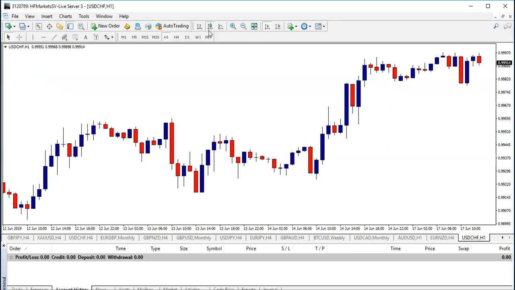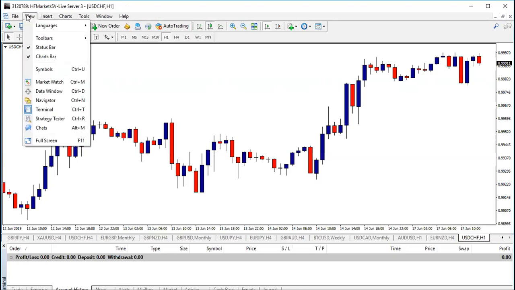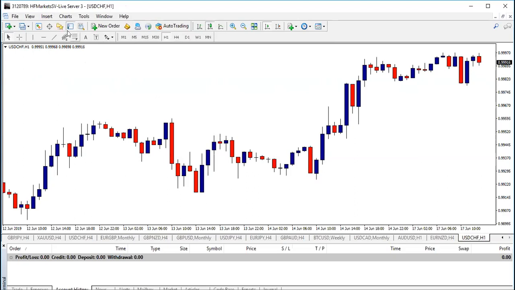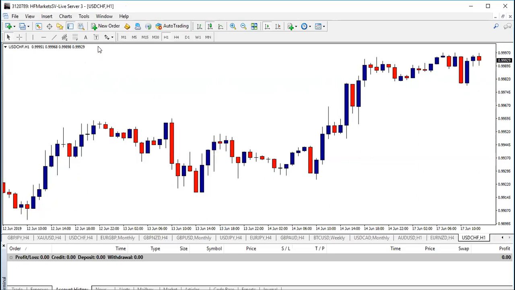All right, so if you launch your MetaTrader 4 and you don't have all of these things I have here, not to worry. Just come over to view, and then toolbars, then you click standard, charts, lines, studies, time frames. You add every one of them, and that should be fine. If you have the navigator and it's somewhat disturbing you, you can always close it and bring it back. Nothing to worry about.